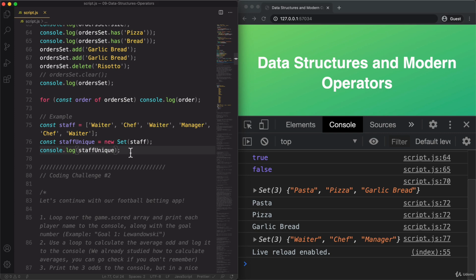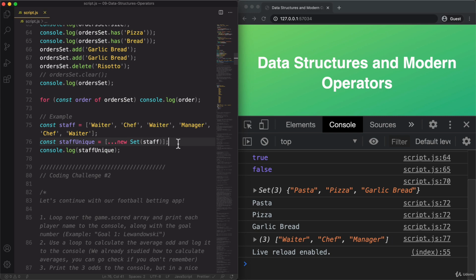So remember from earlier that the spread operator works on all iterables, right? So that includes sets. And so we can now create an array around this basically, and then we can unpack this entire set here using the spread operator, and then these elements will be put into the newly constructed array.